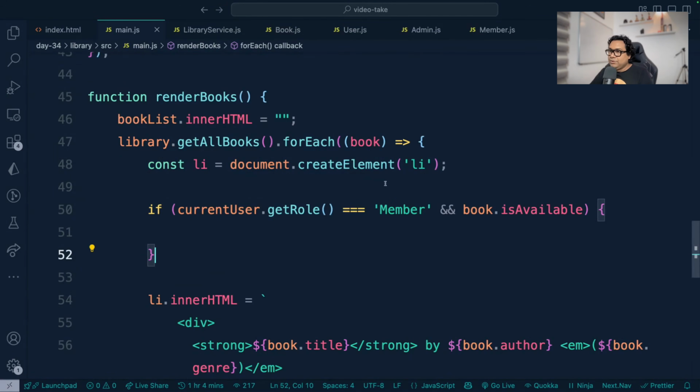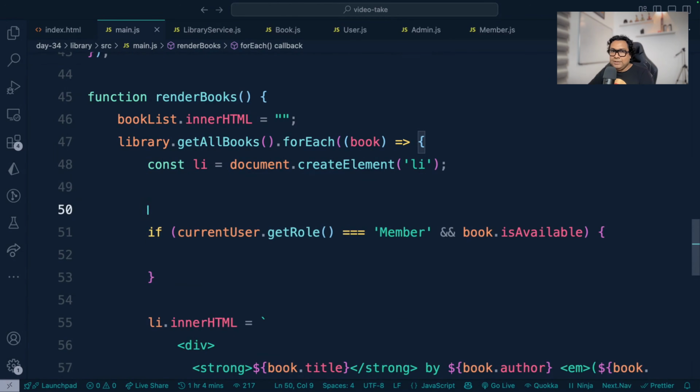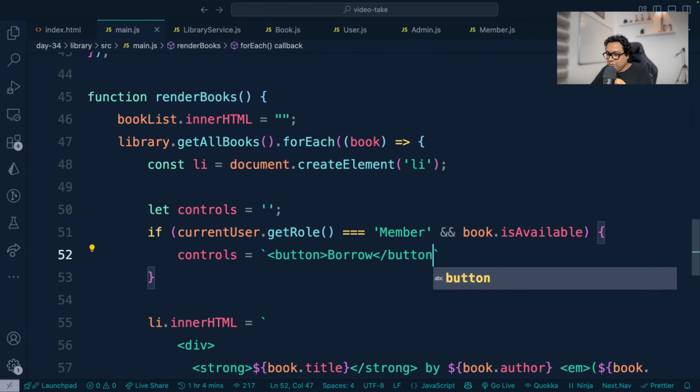So let's put this logic over here and create a variable called controls. We'll come to know what it is for. In the first condition, if it is a member and if the book is available, that means I can borrow this book. So I can say controls equals, I will add a button and I will say borrow. Let's end this button over here.